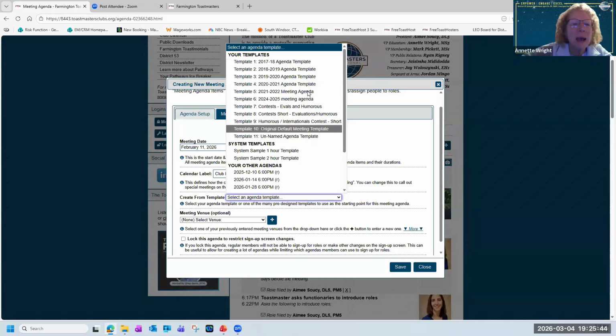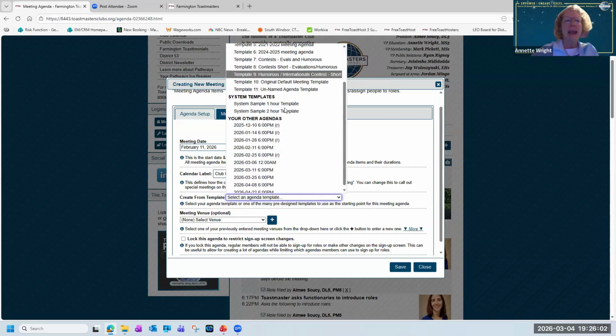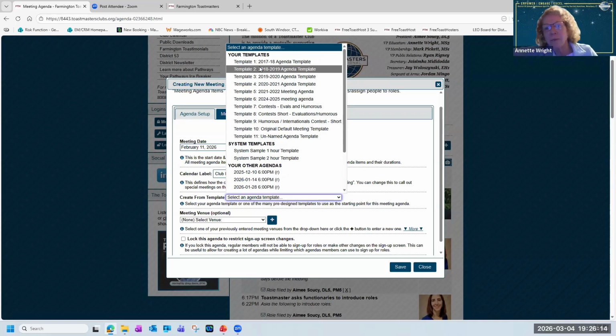So I end up always just using the previous meeting's template, and I can't remember how to set templates such as at the top where it has 21 to 22 agendas, 24 to 25 agendas. I must have said it in the past, but I can't remember how to do that, because that way it saves all of your credentials, and then the treasurer is so and so in their credentials.